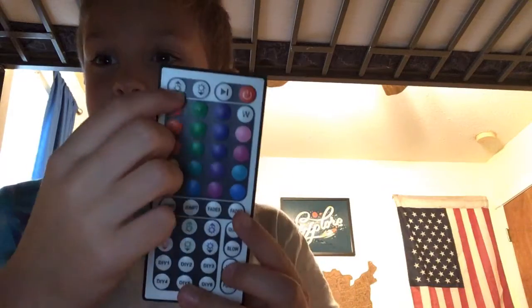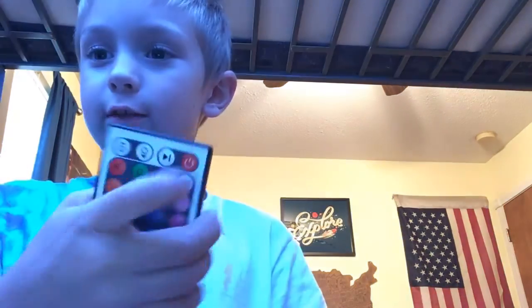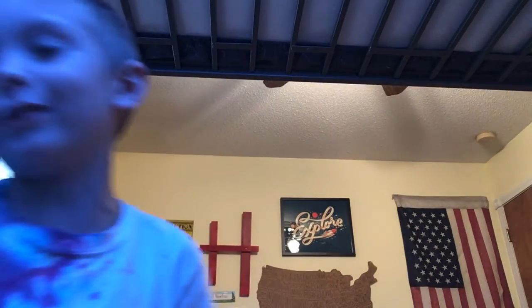So, if you're wondering what that strip is, you might already know. See this remote? I'm about to press this button and it'll turn something on. Boom! And that's not the only color you can see. Dun, dun, dun. So I'm going to cycle through all the colors.